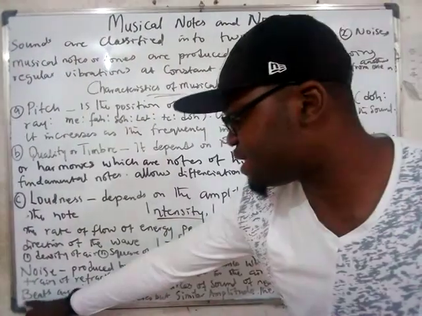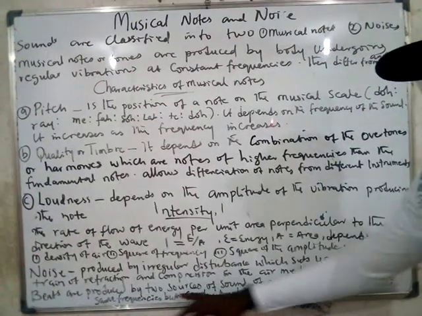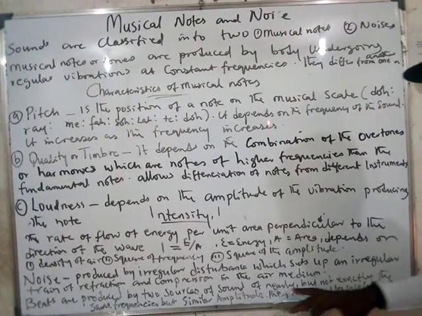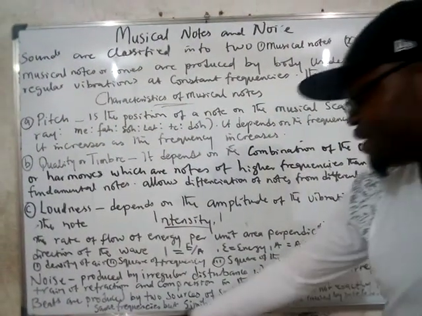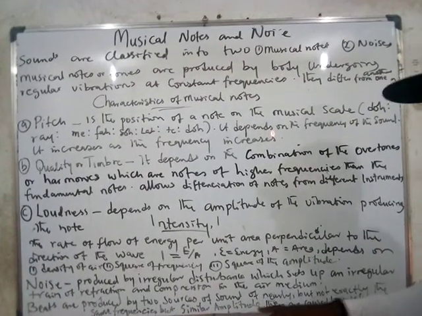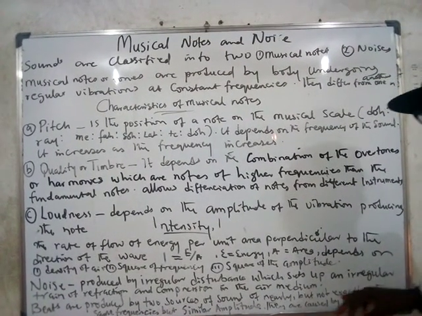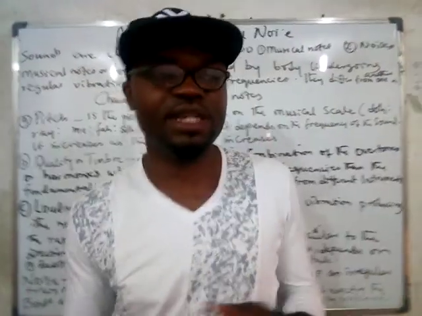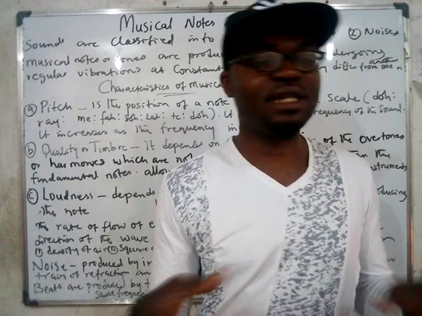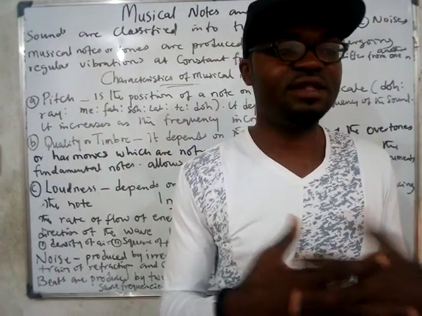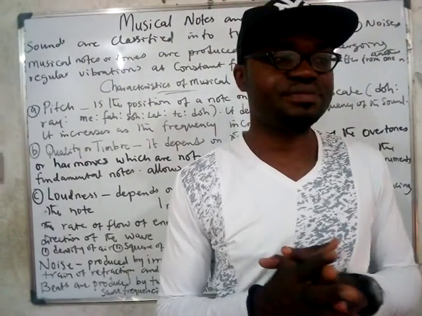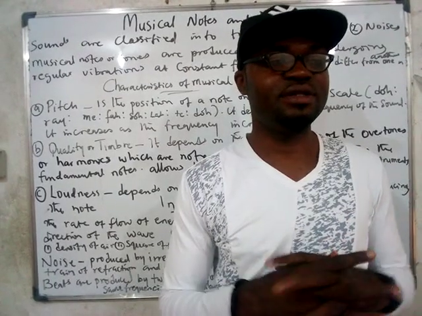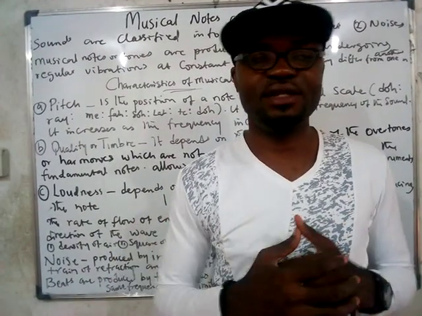Now, we'll talk about beats. Beats are produced by two sources of sound of nearly but not exactly the same frequencies, but similar amplitude. They are caused by interference. When you go to a studio, you say you're making beats. So a beat is a combination of sounds of nearly equal frequency, but not exactly, very near, so that it makes sense.